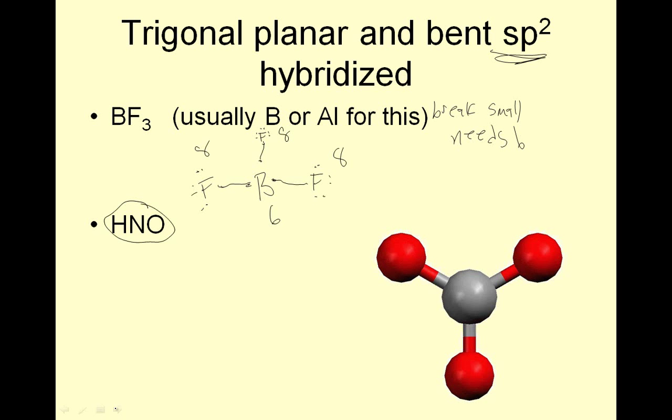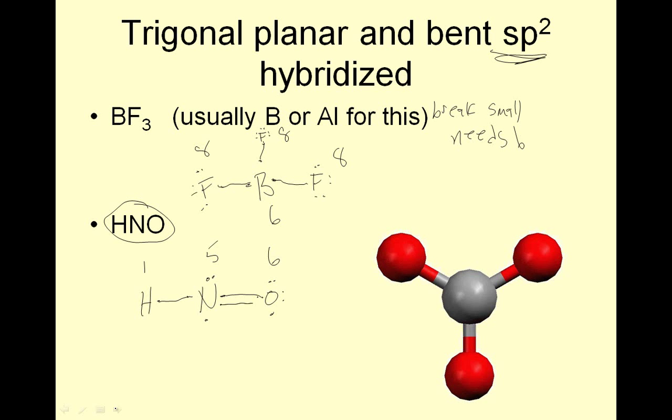Now in this one, I don't know which one goes in the middle, but I'm going to use as a guide what the formula says. So it looks like N goes in the middle, so I'll do that. And again, oxygen has 6. The periodic table tells me nitrogen has 5, oxygen has 6, and hydrogen has 1 from what column it's in. Connect the dots.